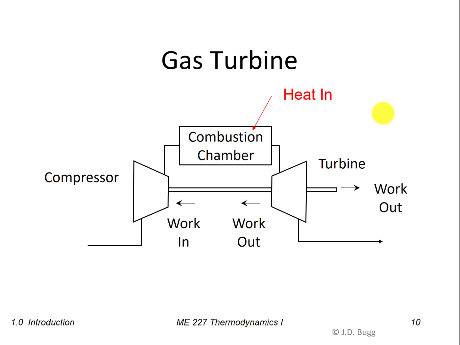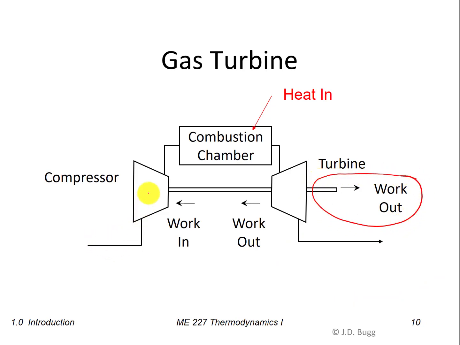I want to look at a small variation on a jet engine, and this is called a gas turbine. So again, everything that I've got here is the same. The only difference between this picture and the one we were looking at for a jet engine, there's actually 2 differences. First one is, notice there is no nozzle here. So we don't have a nozzle accelerating the hot gases up to a high kinetic energy. And the other thing that we notice, it's a little bit more subtle, is that there's a work output here.